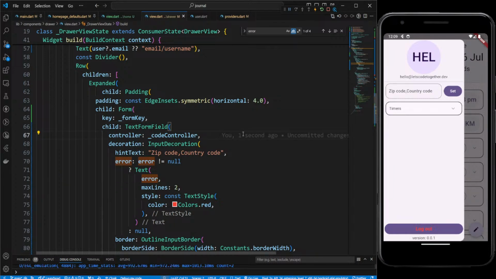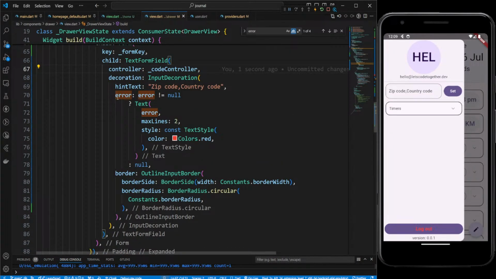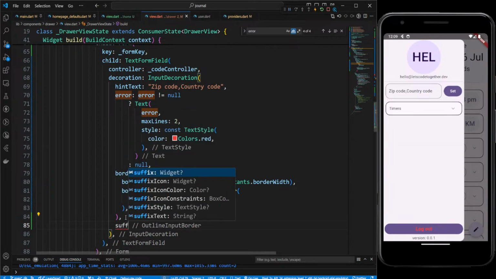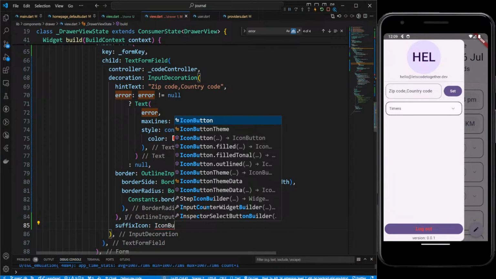Okay, so why are we doing this? You'll get this, you'll get in a second. So we don't have to do this much of thing actually here. So in this decoration, we can put a suffix icon, and let's put an icon button.